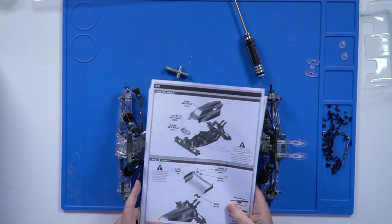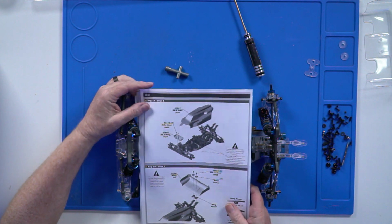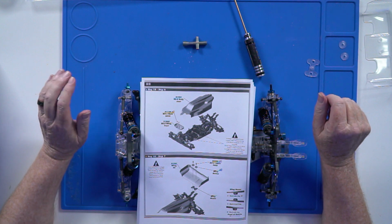You can see we're getting serious now. The body shell is back at my house at the moment. I've decided that I'm not going to paint the body as such. We're going to leave the body clear.